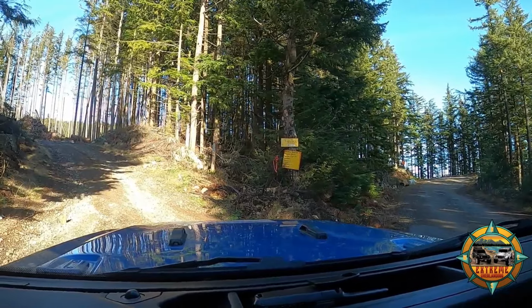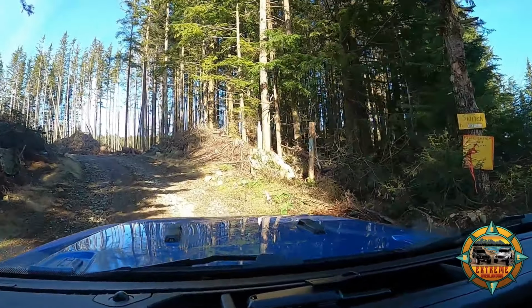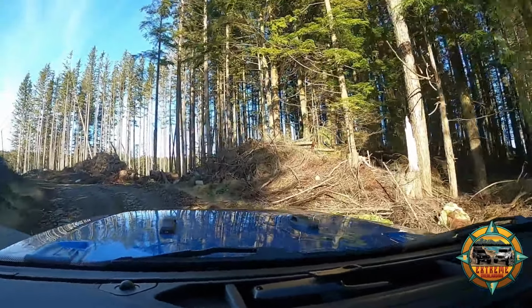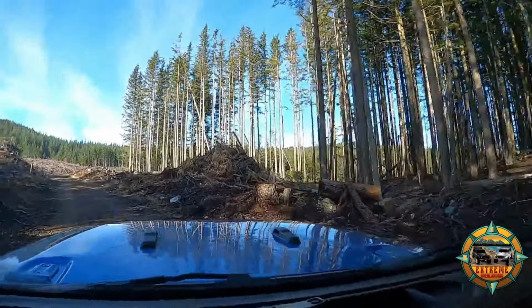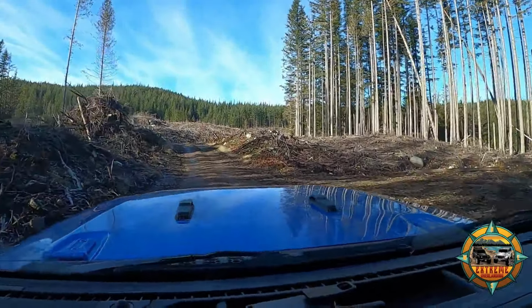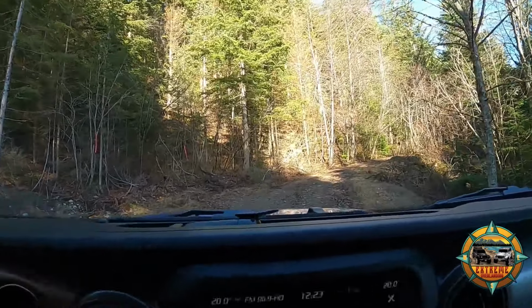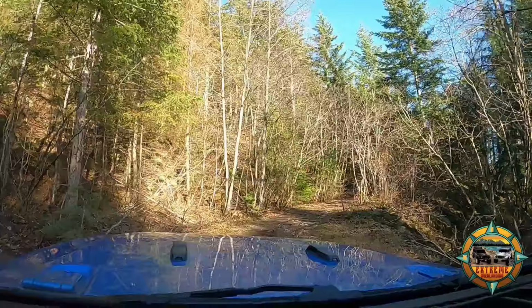Well, here's the trail that goes to that little cabin, communication thing, whatever the heck it is. But now they're logging up here, of course, like everything else. So let's see if we can actually get there or not now. Holy cow, this was such a nice trail to look for. The thing is, I don't recognize it anymore. I'm not even sure if I'm going the right way, but I guess we'll try this trail.